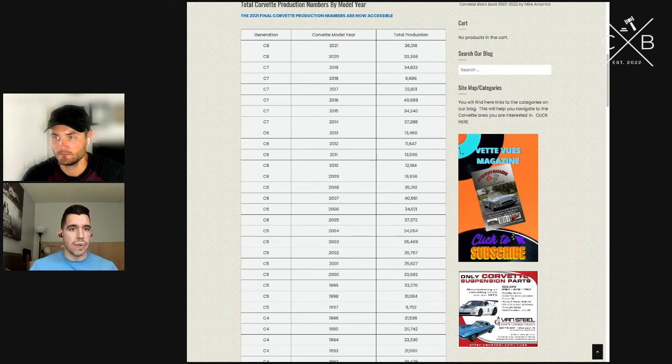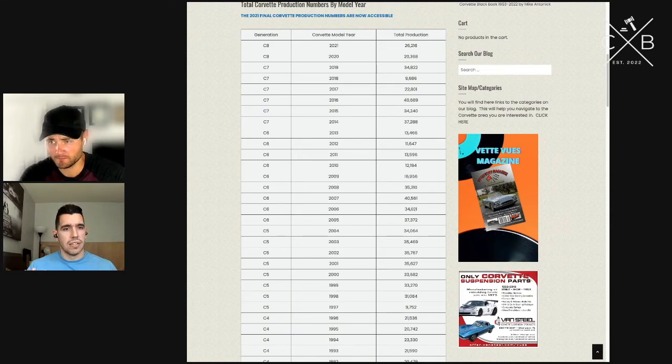When we saw the i8 come out from BMW, it was kind of a 50-50 take on it, right? It wasn't super big, but they also kind of slammed it with a lousy, I think it was a 3-cylinder motor. Not 100% on that one, but I think it was a 3-cylinder gas motor. The i8, yeah. So they made an attempt at it.